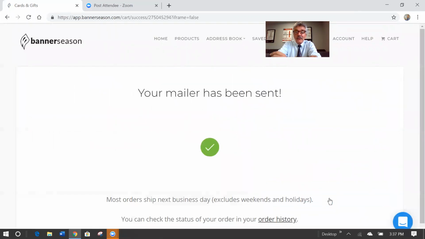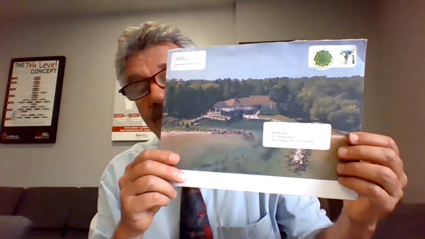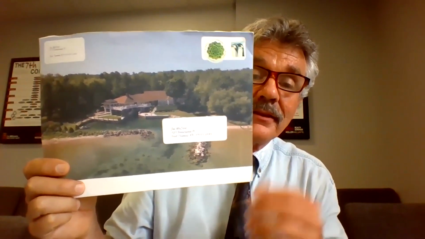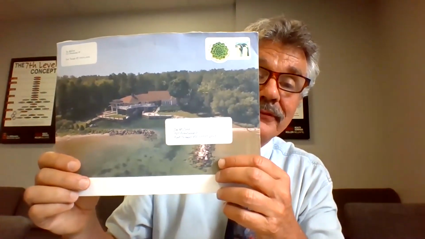Mailer has been sent. Now, what I'll tell you is if you're going to send gifts, I don't suggest you send gifts with the big card, because these big cards are awesome. They're just awesome. Let me get up here. When somebody gets this in the mail, it's truly incredible. But if you were to send this with a gift, what's going to happen is this envelope will be put in a box with your gift. You don't want to do that. If you're going to send a gift, I'd say send the gift either separately or send the gift with a 5x7 card.